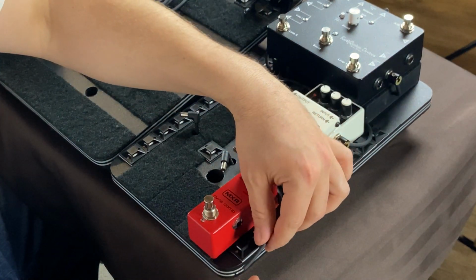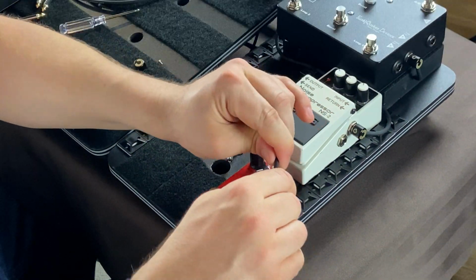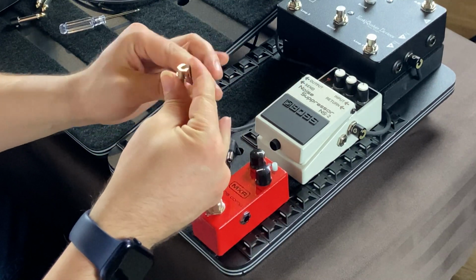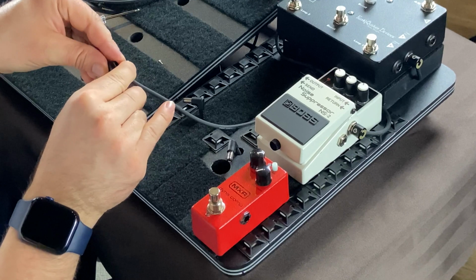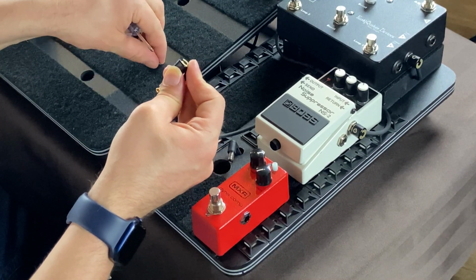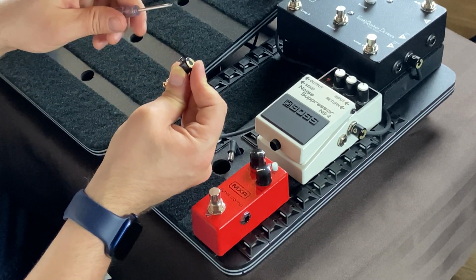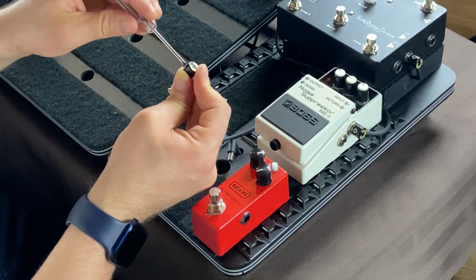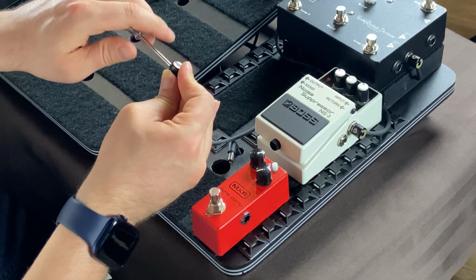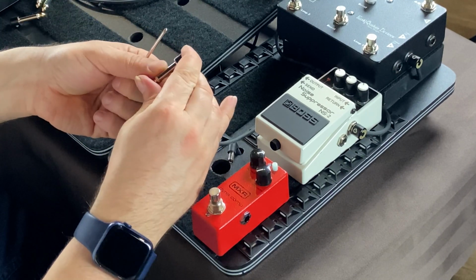So I've inserted the cable. This is super easy. I'm just going slow because I'm making a video. I'd probably be sitting on the floor in front of my pedal board where I normally have it set up. If I was just doing this for myself, I'd be sitting on the floor, have a big mess, everything all around me, all my pedals and everything.